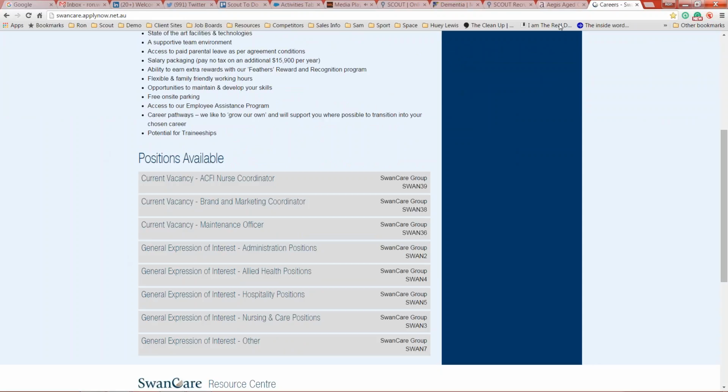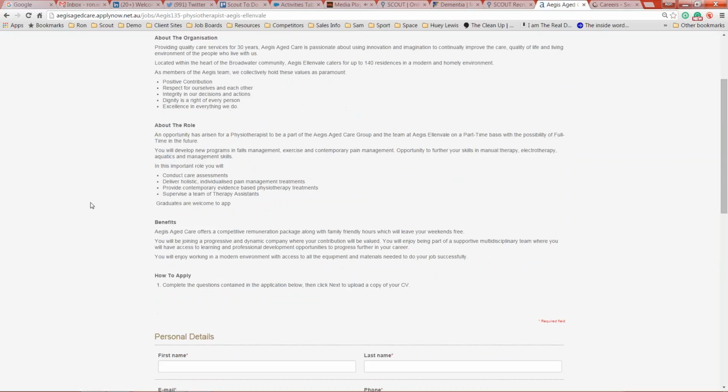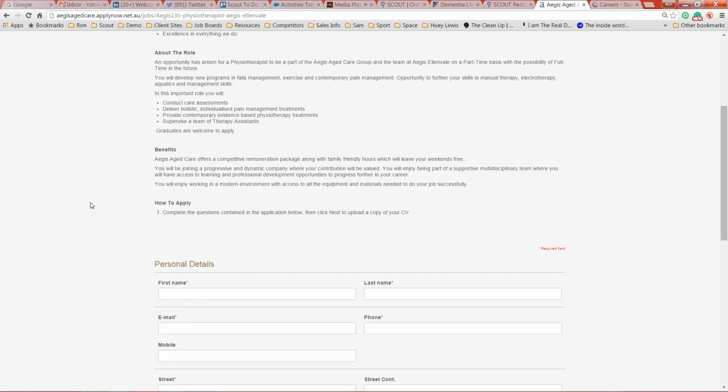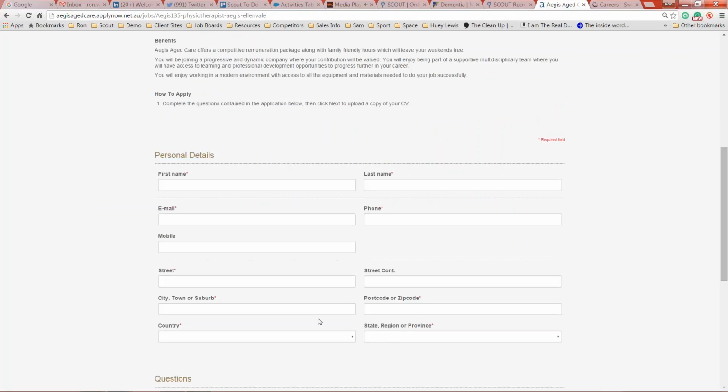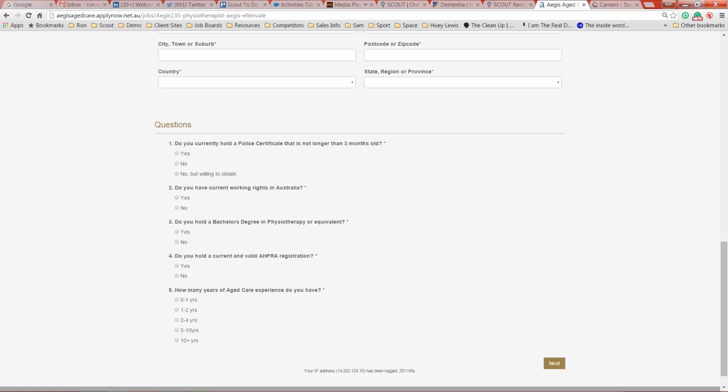And then in terms of the actual application process, let's get back to this physiotherapist role. So when a candidate wants to apply for the role, they can fill out these details. That can be automatically populated with their Seek or LinkedIn profile. And one of the key points of difference with Scout is they don't need to register or log in or remember a password from eons ago. They simply apply with their Seek profile. That automatically populates this information, and then we move on to the questions.